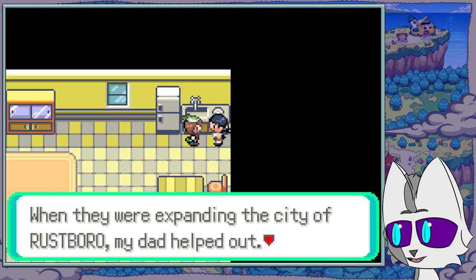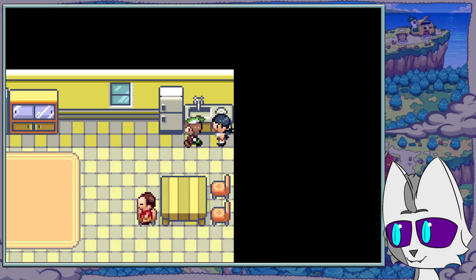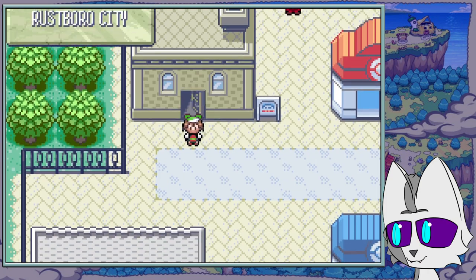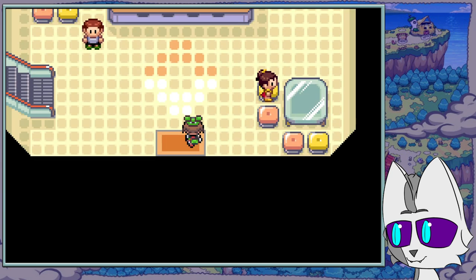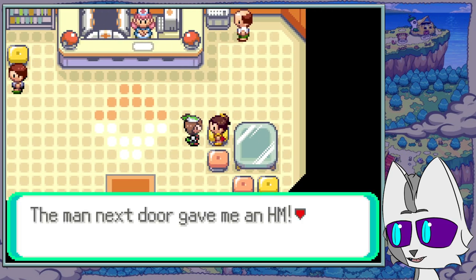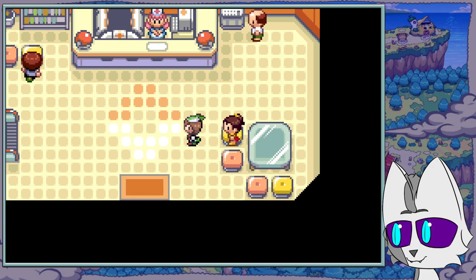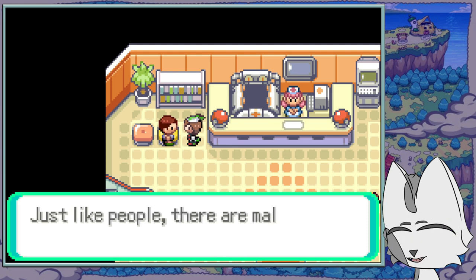When they were expanding the city of Rustboro, my dad helped out. He made his Pokemon use Cut to clear the land of trees. So he's a deforester. Kill him now. He must be slaughtered. The man next door gave me an HM. I used to teach my Pokemon how to cut down skinny trees. Ah, this child is killing twinks.